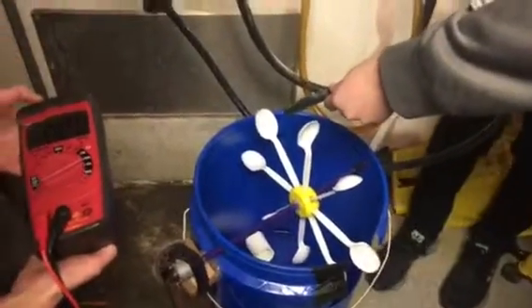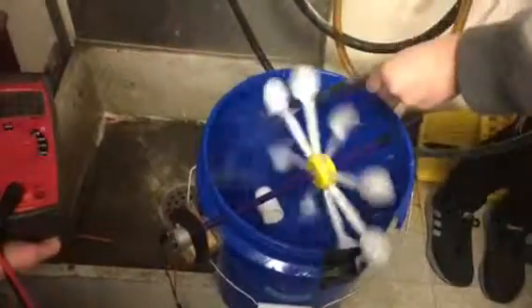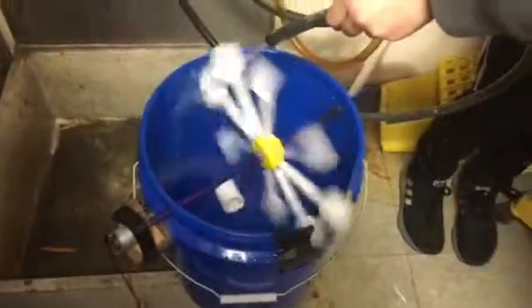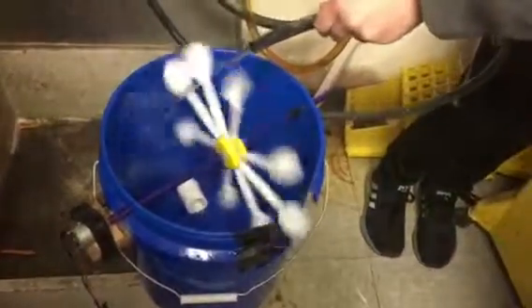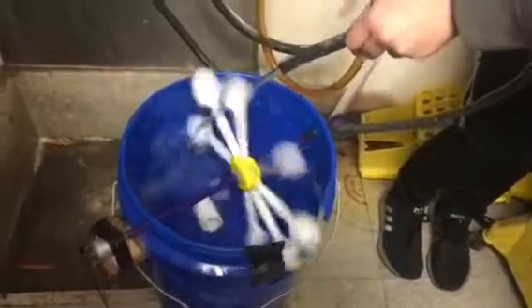Can you turn the water on, King? You're going to get wet. That's okay. Are we getting any electricity? A little bit — a little bit is better than nothing. Did you get a little wet, Addy? Yes, my shoe. My knee got wet. I think you're probably too close to it because it's flinging water everywhere. Isn't that cool? That is cool.